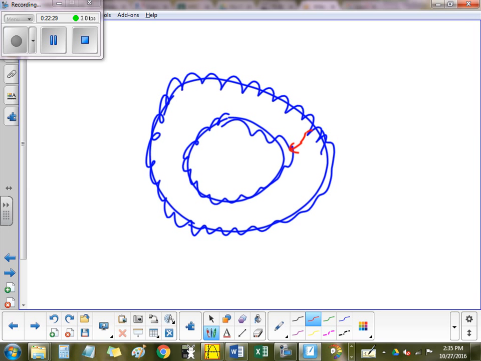Why would lightning travel from one plate to the other? By the way, some people say it travels from the bottom up. Some people say it travels from the top down. I think that's a matter of convention, right? Do you want to talk about electrons flowing, or do you want to talk about protons flowing? You know what I'm saying?